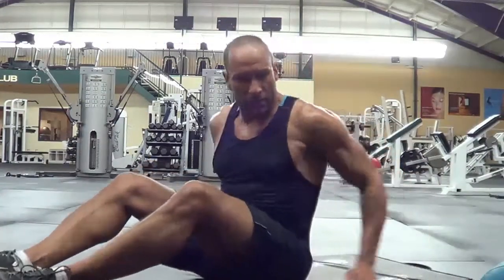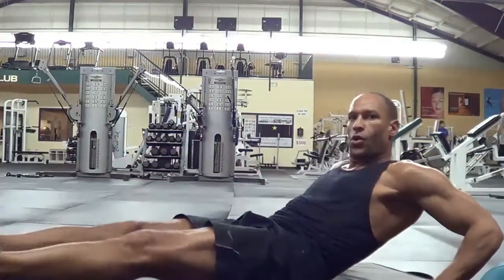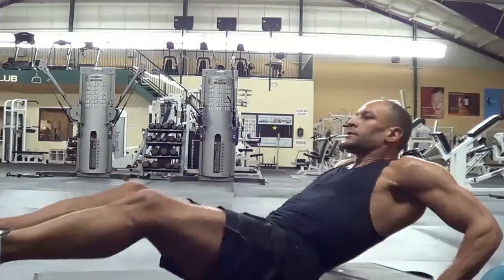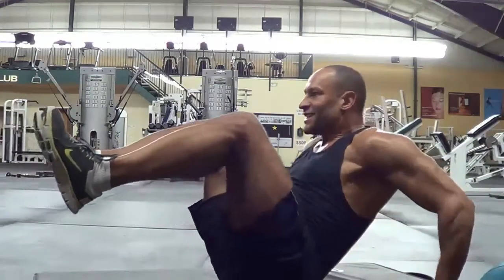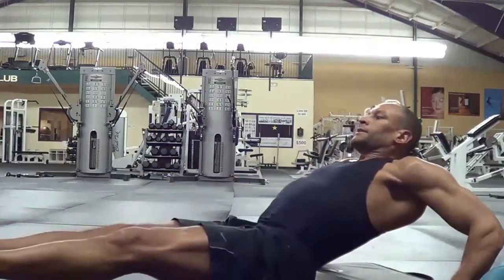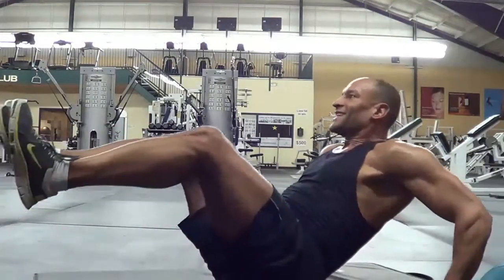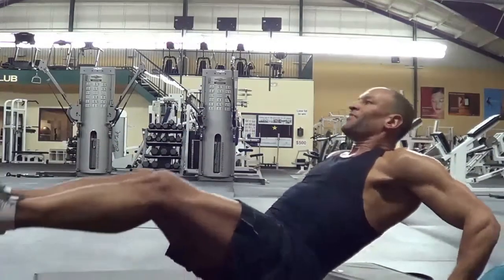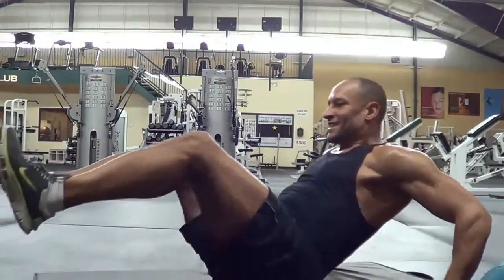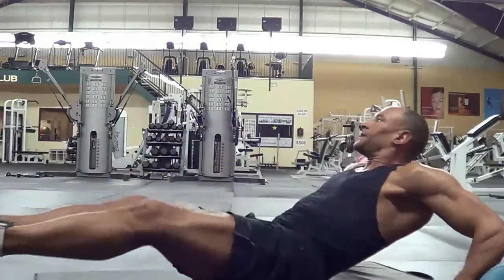Next you've got the body row — double knees pulling in towards your chest. Always with abdominals, try to bring your shoulders forward and your pelvis forward, using your core muscles in your center to do that. Draw the belly in, isolate the core muscles on the front of your body. As you start to fatigue, you can move a little quicker and add a little momentum to help you finish off.